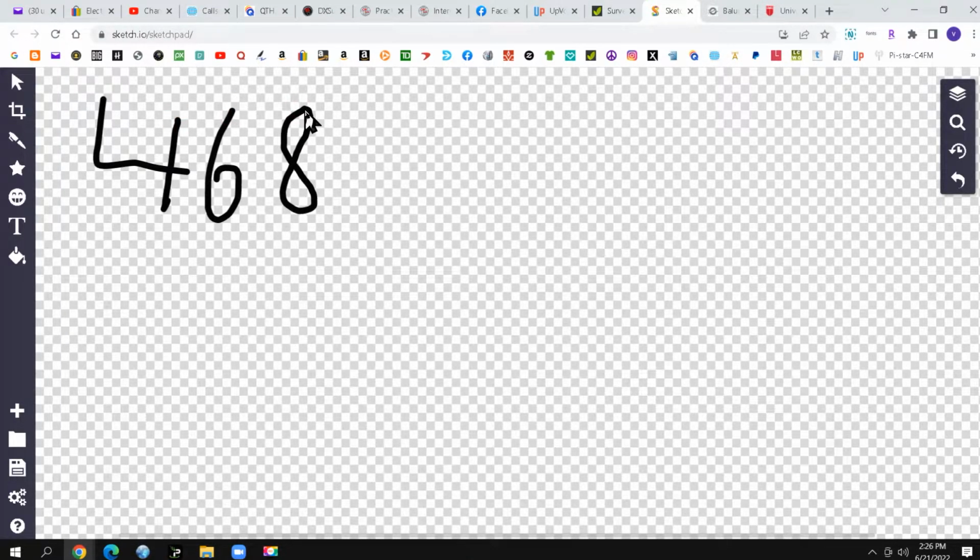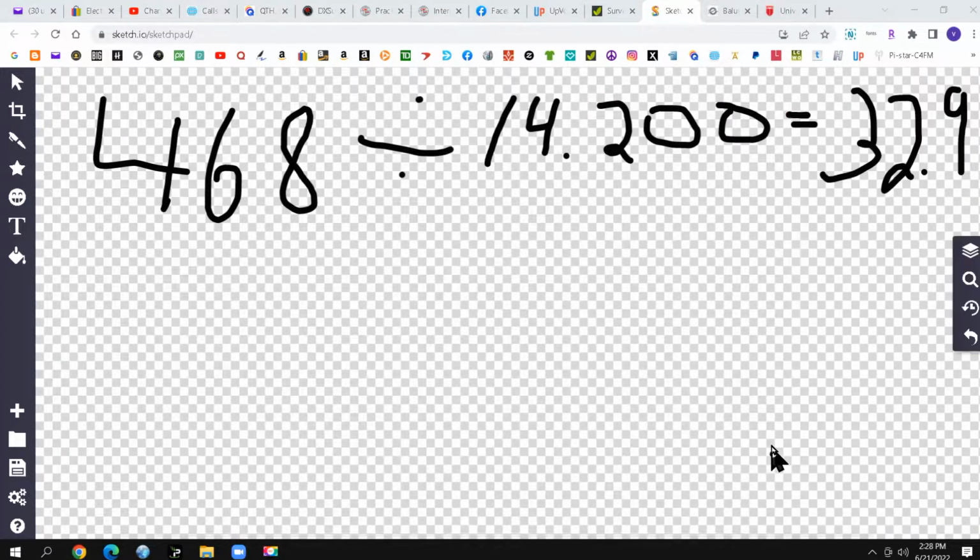Okay, for a simple dipole, the number you're going to need to remember is 468. Now what we're going to do is divide that by the frequency you want. Let's say you were building the antenna for 20 meters and you want it to be on 14,200. So you're going to divide that and it's going to come out to 32.9. What we're going to do is leave it a little bit longer so you could trim it once you get it made.